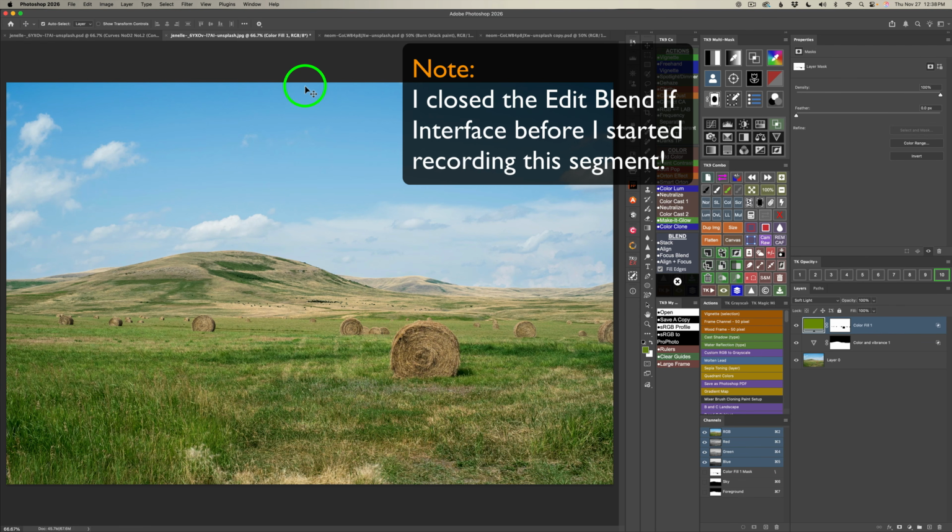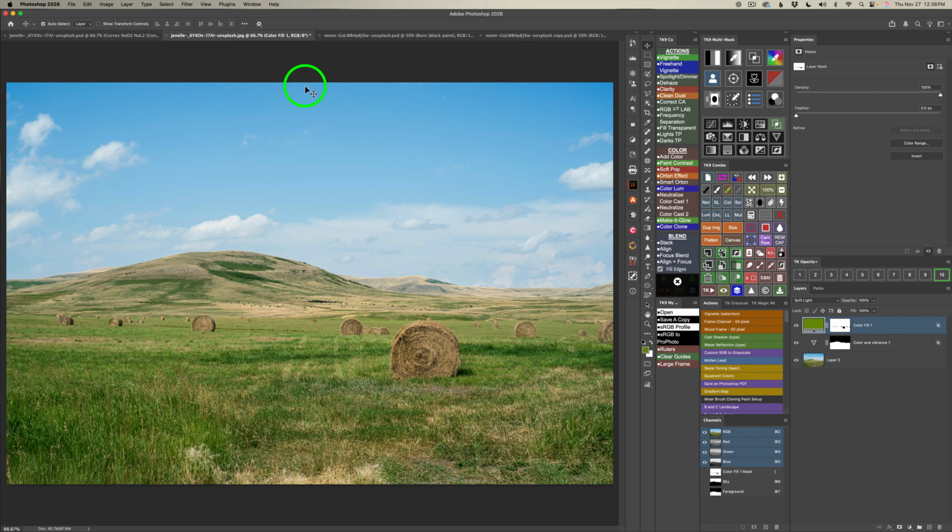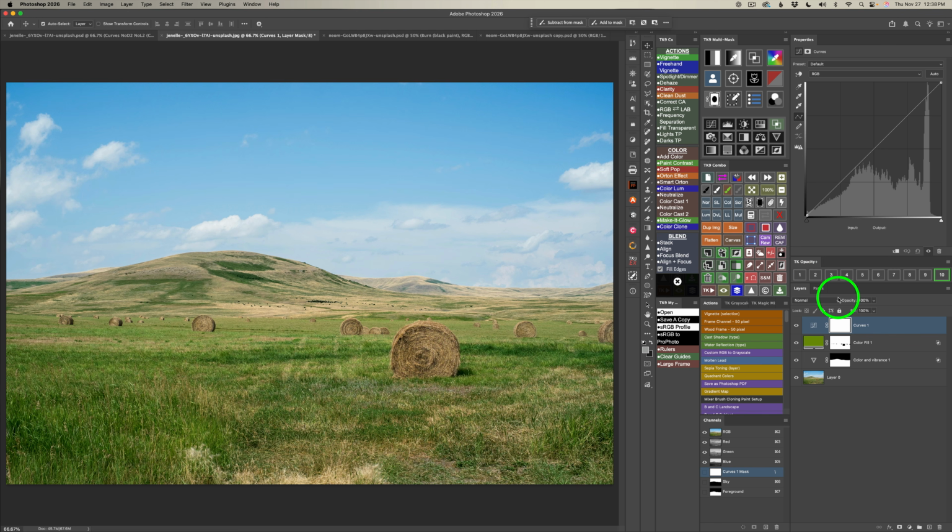What I want to do is do an overall contrast adjustment on the image, but I want to protect the darkest darks and the lightest lights, kind of like a mid-tone contrast, but we're doing it differently. Here's what I'm going to do. Click this button right here on the multi-mask panel. That gives us a curves adjustment layer. And what I want to do is lighten up the highlights like so, a good bit, and let's darken the shadows, give us an S curve on here. Maybe somewhere right about here looks pretty good.